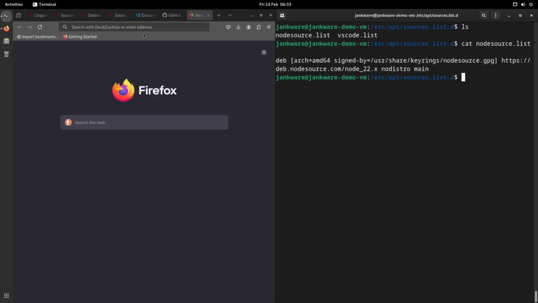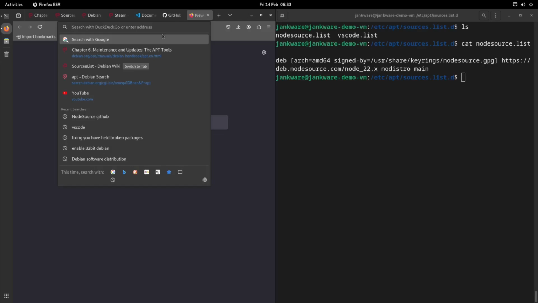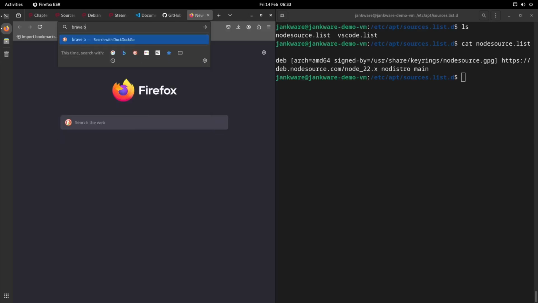Yeah, so I like Brave, so I'm going to install the Brave browser, and the reason I like Brave is because it's got the inbuilt uBlock Origin. It hides those annoying cookie notices by default. I know you can install a plugin into Firefox, but it doesn't quite work as well. And the crypto nonsense you can turn off very easily.